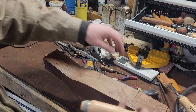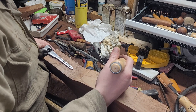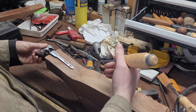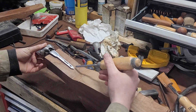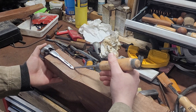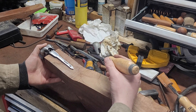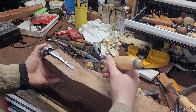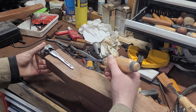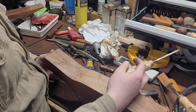I don't think I'm going to go into too terribly much detail on video, just because I find it tough to film and work — I'd rather just work. I'm really not sold on this little nubbin on the end of the tang; I'm tempted to grind that off. I think it's asking for splits, and it makes it a lot harder to inlet. I'm more worried about the splitting, and I just don't like it aesthetically.